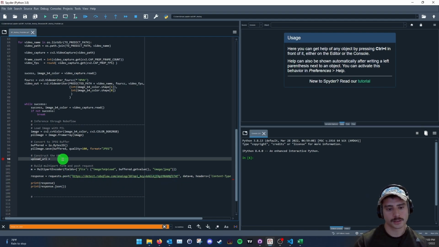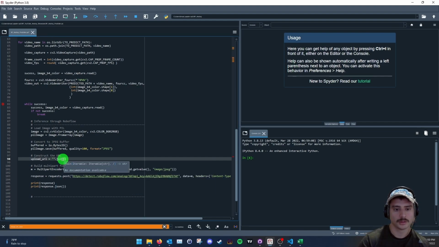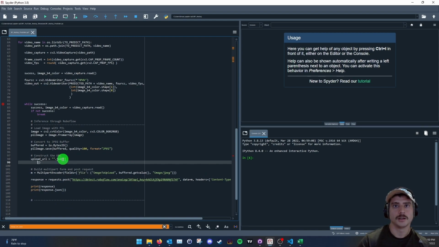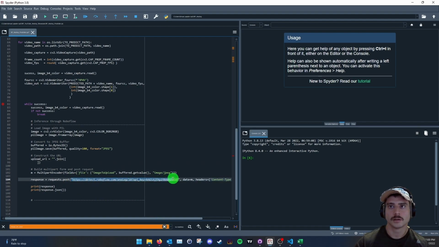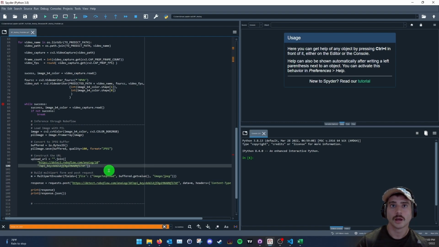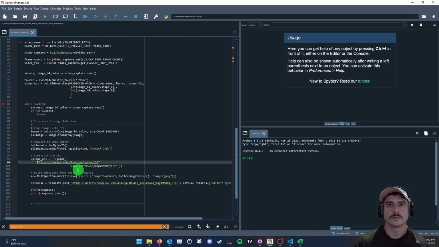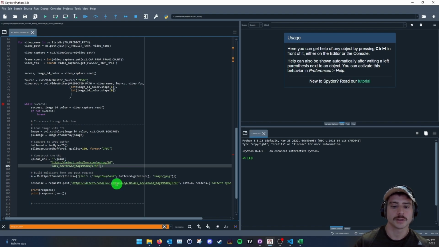So the way I do this is construct the upload URL is equal to this dot join. Just copy this over. The API key is this.